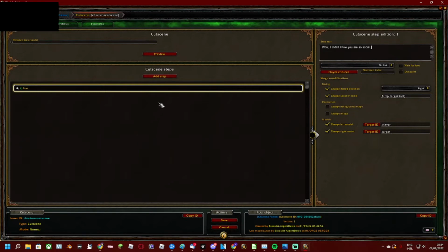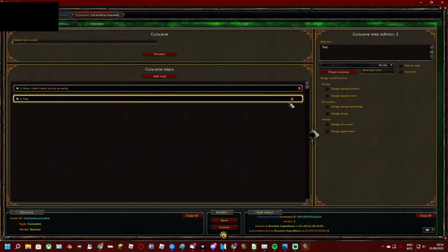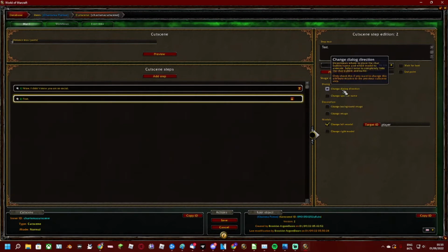Let's see, and now we can add a step and do it to the left. Yeah, so on the left you have the player, and then dialogue direction. We change the direction to the left because now the player is talking, and then we change the speaker name to player full. All right, that's fine.